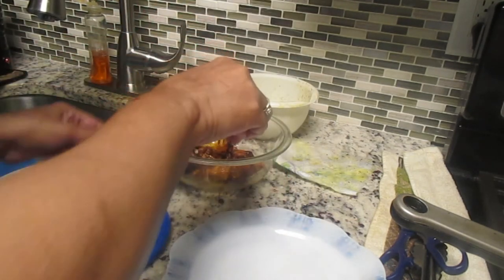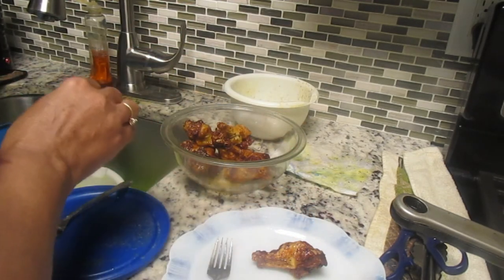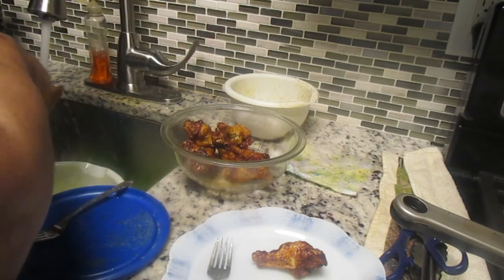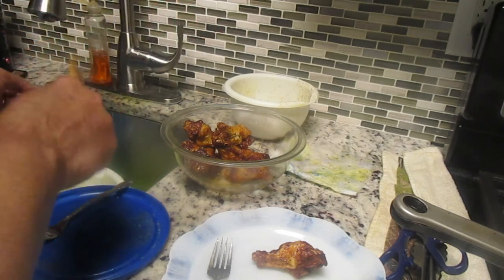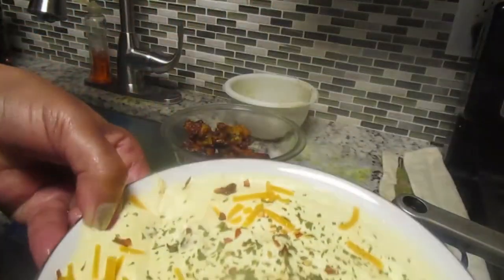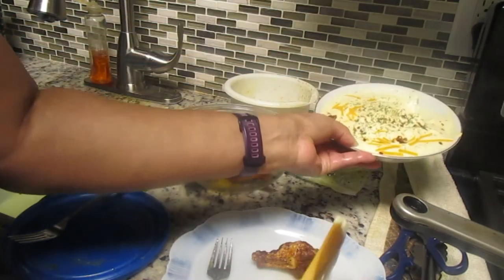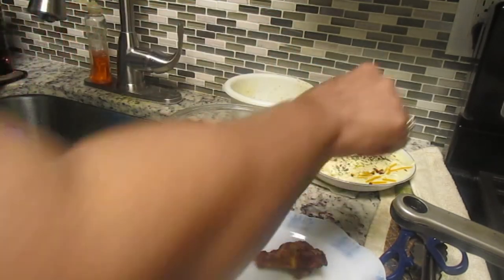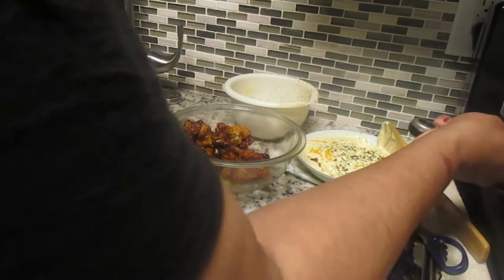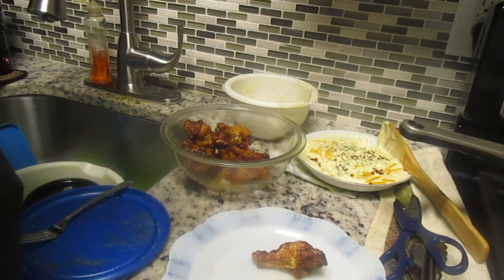Give it a little taste. Yum. Gotta have a little bit of that cauliflower mash. The cauliflower mash and bacon. This is what I call ketogenic. Whoa, this is delicious. And grab one of those asparagus for now.